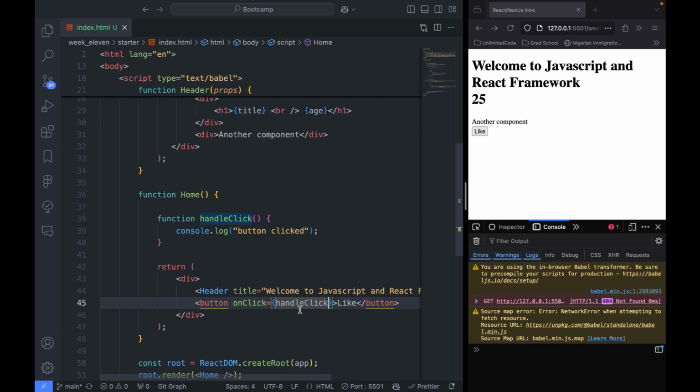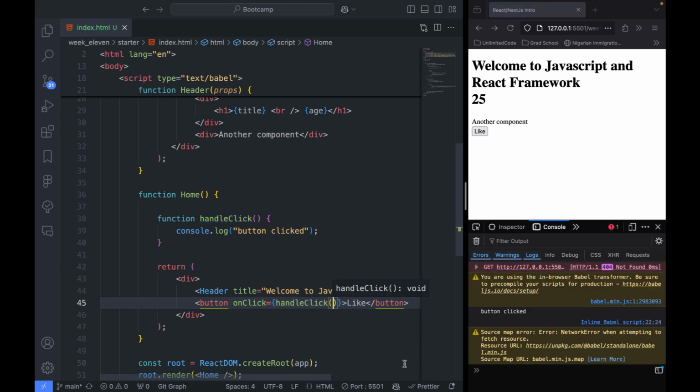But now let's observe the output if I put my parentheses. Can you see what is on the right hand side? Button clicked. It means that immediately you put your parentheses, JavaScript executes this function, not even waiting for you to click that button.